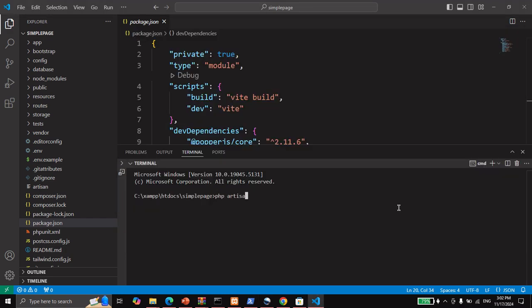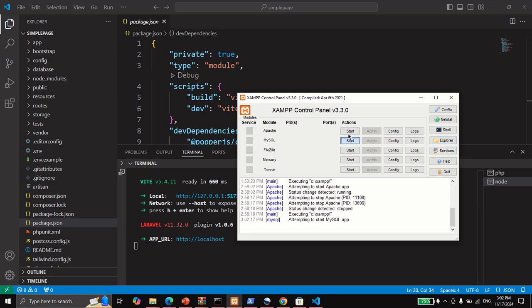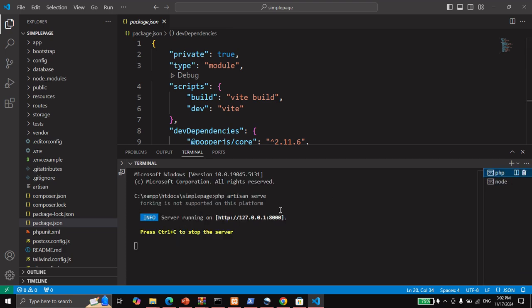So we are going to do php artisan serve and npm run dev. We are going to start our database and our Apache. We are going to open it.